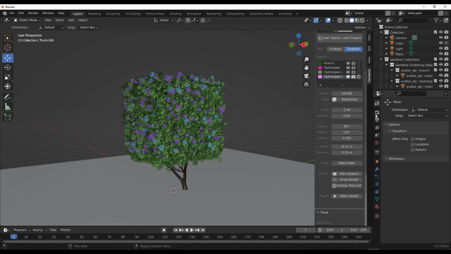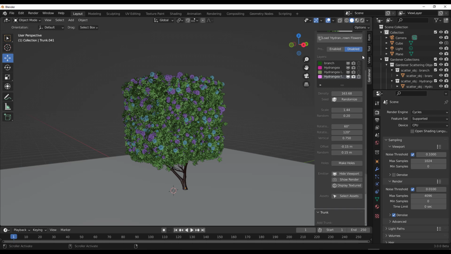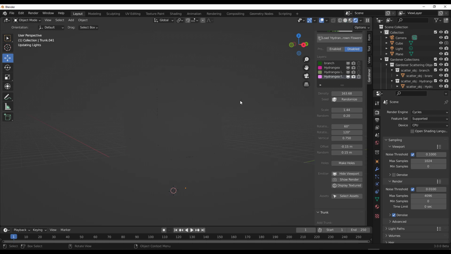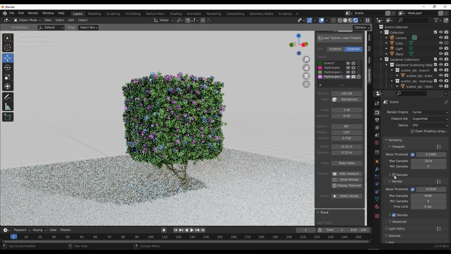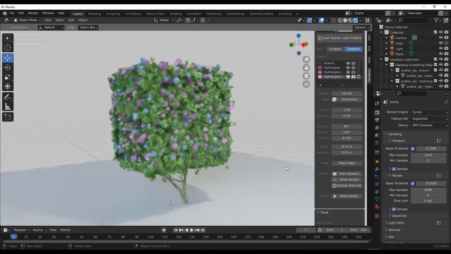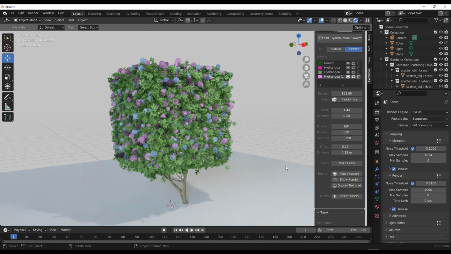Now, before we do that, let's jump over here and change our rendering engine to Cycles. Go right over here and take a look at what the viewport rendering actually looks like. Let's turn on this good old denoising, and you can see what we have right here, looking pretty nice. And for sure, if you like to convert several models into bushes or shrubs or beautiful trees and plants, you can use this add-on to get these things up to speed.